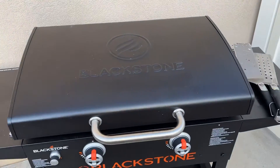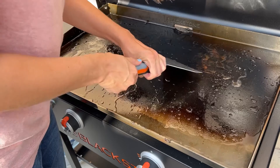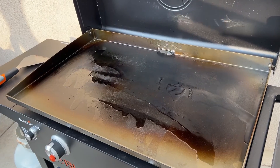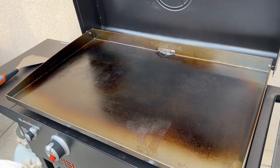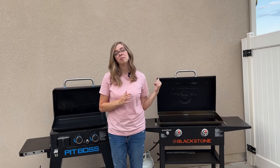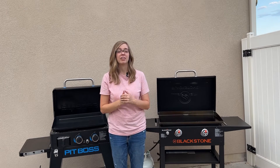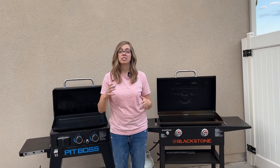Let's do the Blackstone next — this is a doozy. I've got the Blackstone scraper, get some water on there, and just get that gunk off. Now I am just going to wipe off that excess water with paper towels, then basically put the oil back on. I still have it on low heat — let that burn in a little bit, spread it around, and that is ready to cook. When I'm cooking on the Pit Boss, I really don't worry about the mess I'm making. When I'm on the Blackstone, I'm a little more mindful and try to clean it up as soon as possible. I would say cleaning is by far the biggest difference between the two griddles — the cleaning, the maintenance, and storing it.